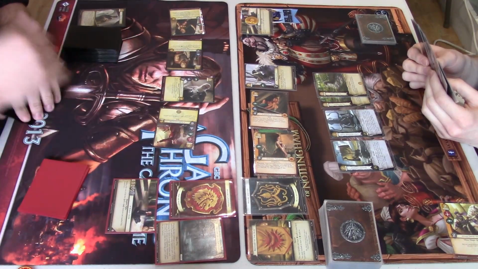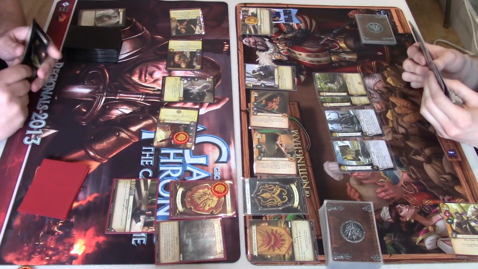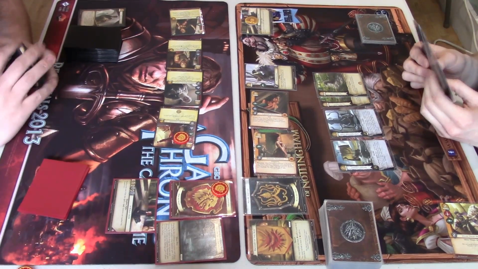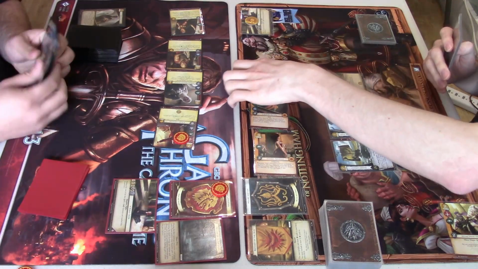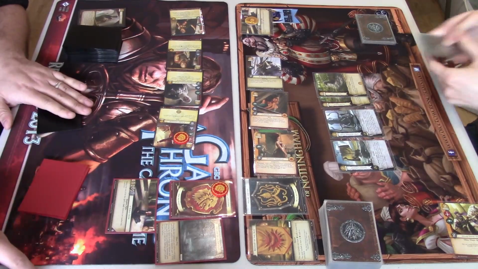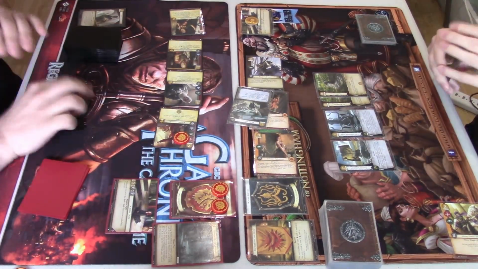But maybe he's choosing to play the long game. He's got economy. He's got the Seastone chair. Maybe he's got something in mind for next round. But with Tywin out, you can't really afford to play the long game very much. Okay. 42. Lords of the Crossing. Claim. Insight.